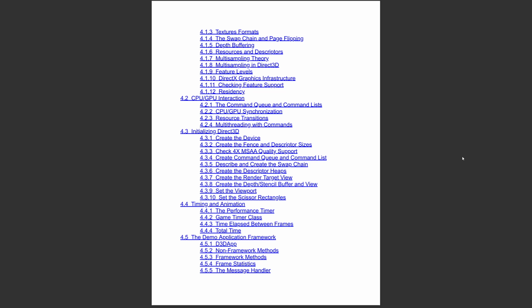So Direct3D, DirectX12, or the DirectX API, has a lot of build-up. There's a huge amount of initialization. So your little hello world program where you just want to draw a single triangle is going to be huge and big. But the cool thing is that a lot of the code that you're going to write for this, even the most basic program, is going to copy over to even the most complicated of programs.